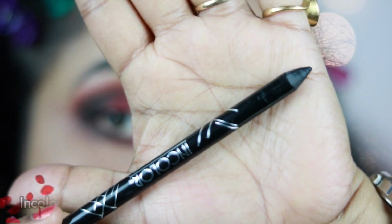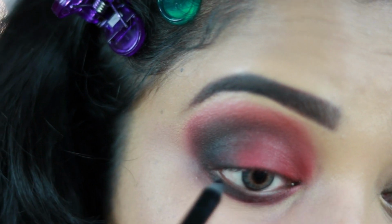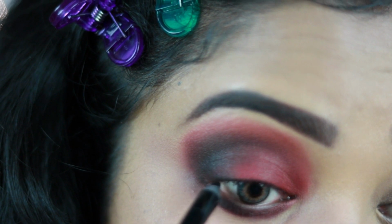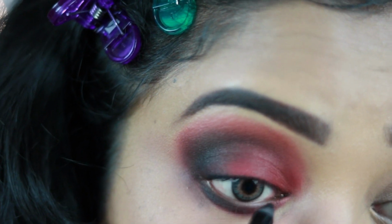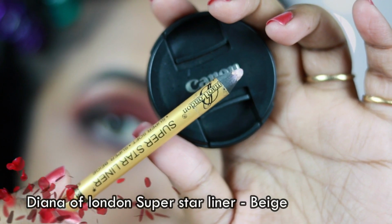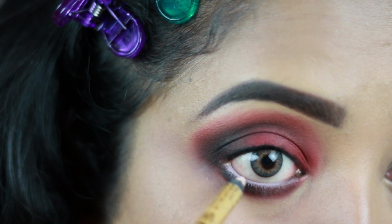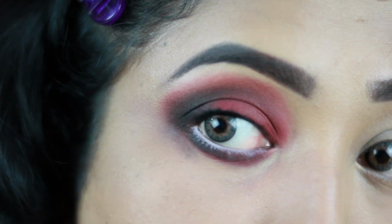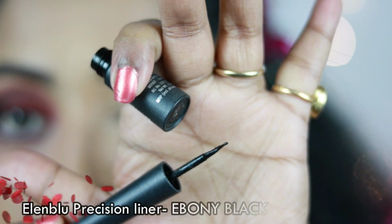Now I'm going to tightline my upper waterline using this In Color Glide On Gel Kajal, which is my absolute favorite, which is really creamy, so long lasting, and I absolutely love it. And for my lower waterline, I'm going to use a nude eye pencil, and this one is by Diana of London. It's a Diana of London Superstar Liner in the shade Beige, and this actually is a game changer, guys. It helps in opening your eyes so well.